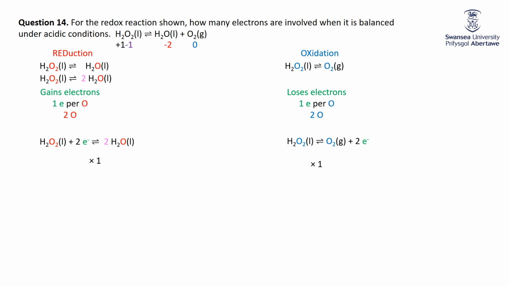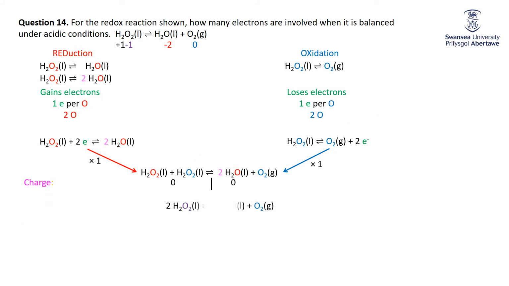Putting these together, no need to mess around with anything in terms of multiplying them because we've got 2 electrons on each side. And so here is that equation in which the important atoms are balanced and the electrons are balanced. Let's check charge, all zeros, no problem there. Let's check our oxygens, 4 there, no issues there. Let's double check with hydrogens, 4 on the left and 4 on the right. Okay, so not actually that tough when it all comes down to it.